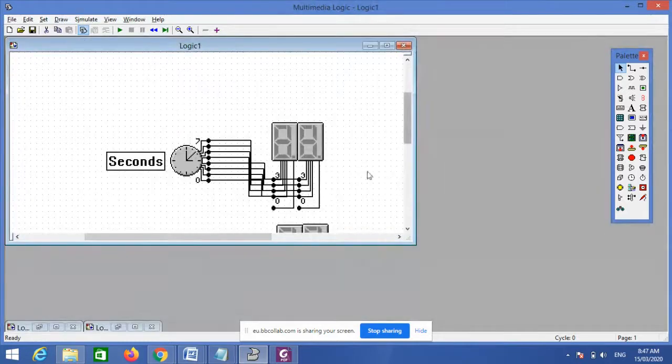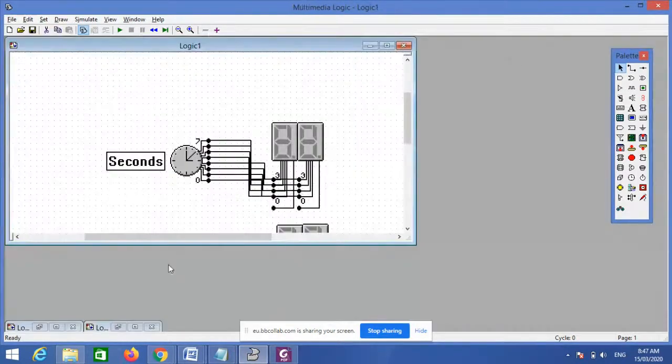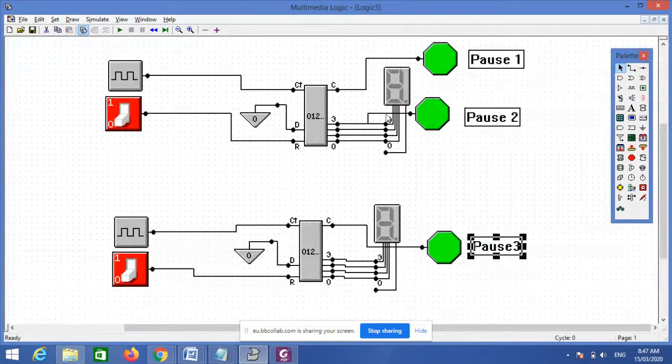But in this new experiment, it's different. How is it different? Previously, we just click here run, right?